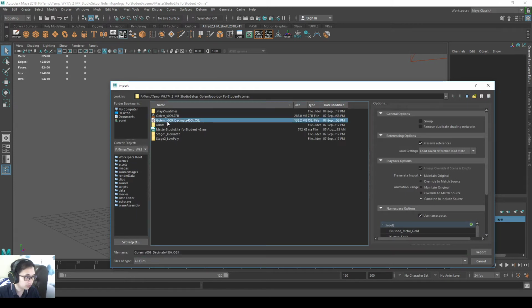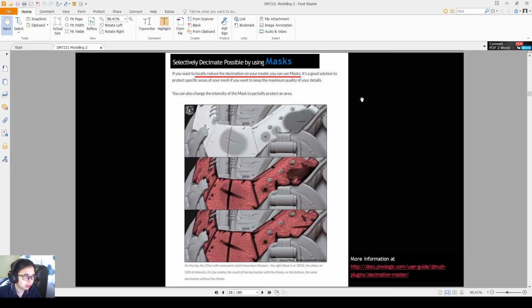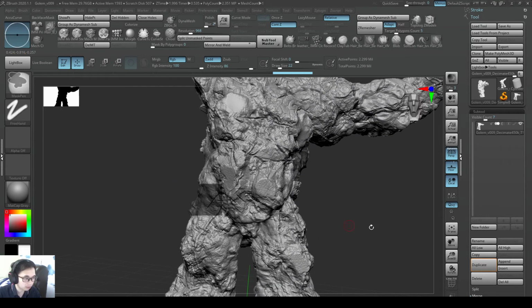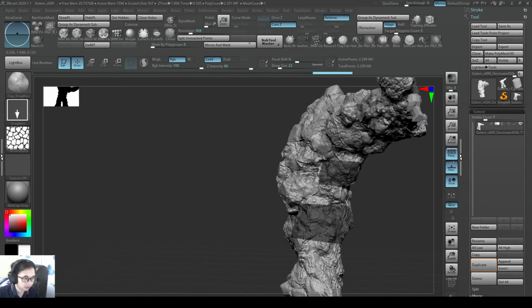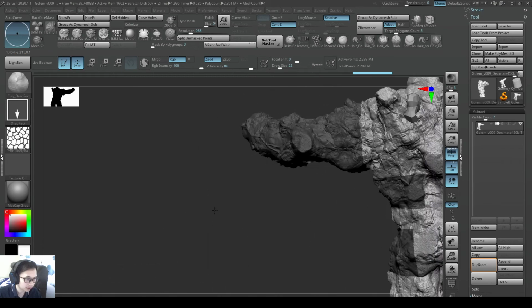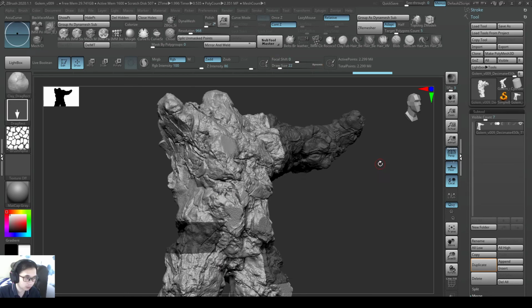Okay, so in the previous video we showed you how to create this disseminated 450k mesh. It should load, and it shouldn't take too long. While it's loading, I'll also tell you about the previous video. You can selectively disseminate different areas and protect certain areas using masks. So if you don't want certain areas to be disseminated, you can use masks and say I don't want these areas disseminated, I want to protect them. I want to protect the whole hand, I can also do that. Then they will not be affected by the dissemination.